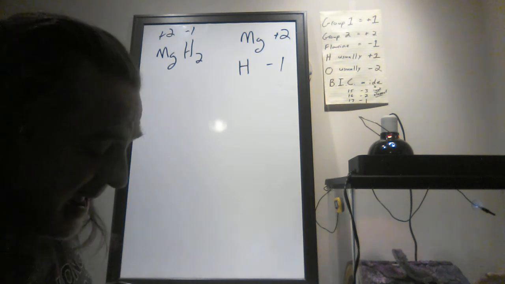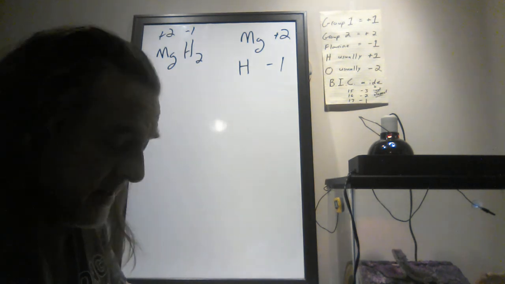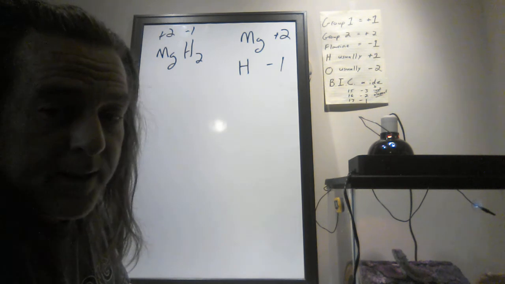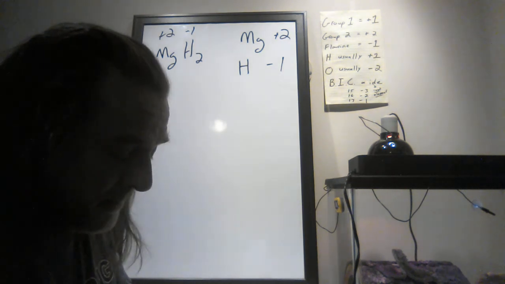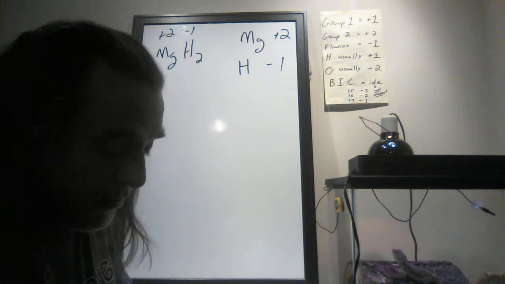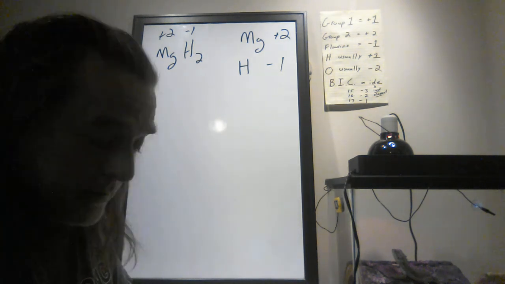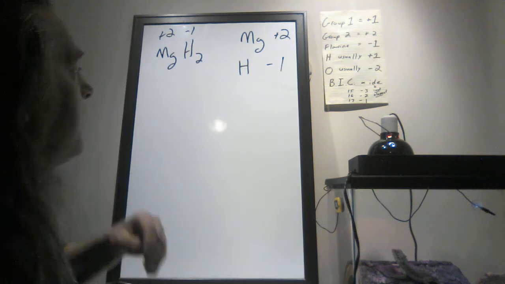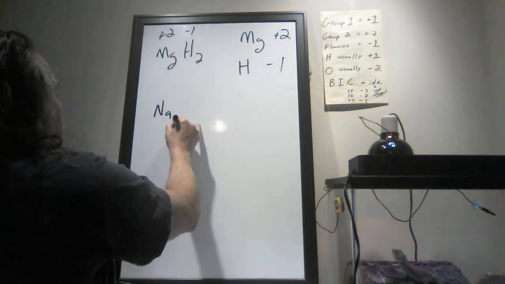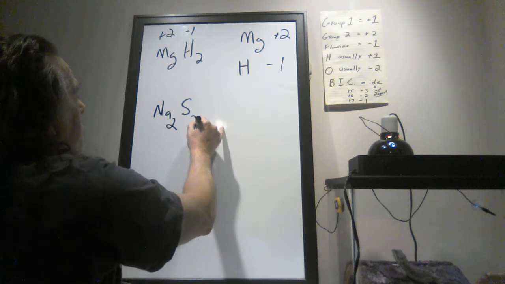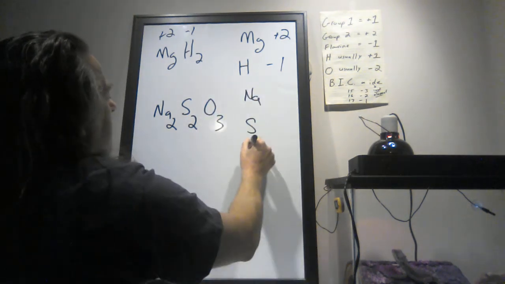Okay, and now that last one, I'm going to do it two ways. I'm going to work on it as a polyatomic ion, or calculate the polyatomic ion out. And I'm also going to calculate it straight across, because you do have two rules. You probably calculated it straight across because that was the way it would make sense. But let me do it. Na2S2O3. We have Na, S, and O.